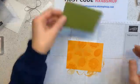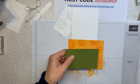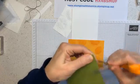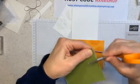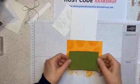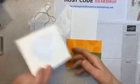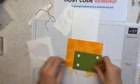Okay, so I have a piece of Old Olive. Then I'm going to rough it up a little bit, quickly. Oops, sorry for the shaking. And then this is going to go crooked like so. It's going to go on dimensionals. Okay, 2, 3, and 4.